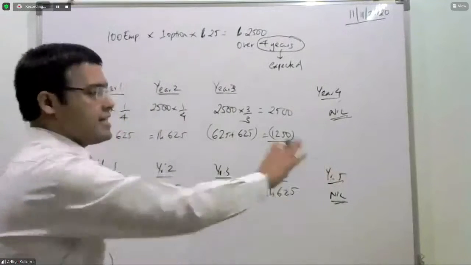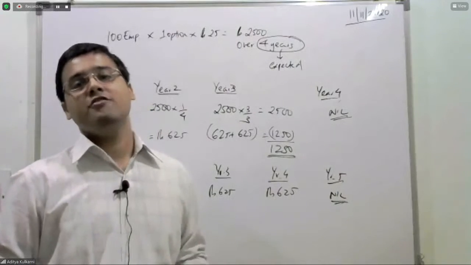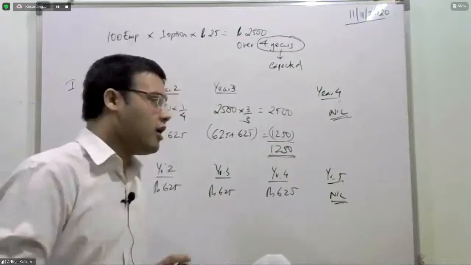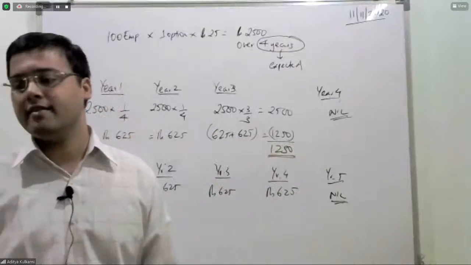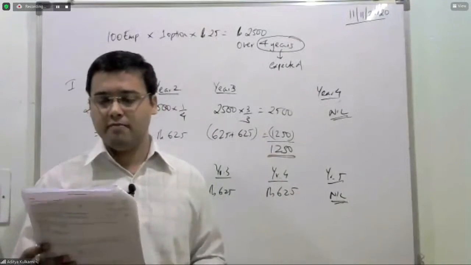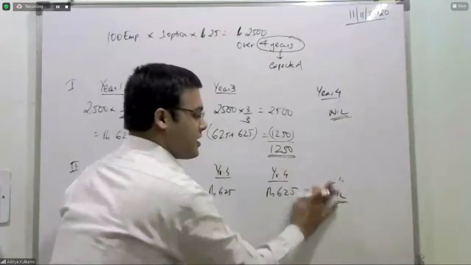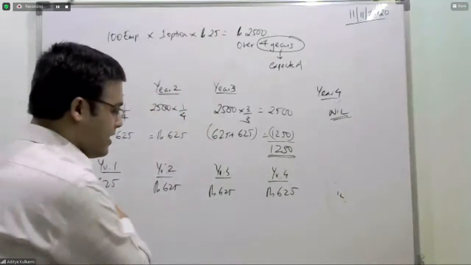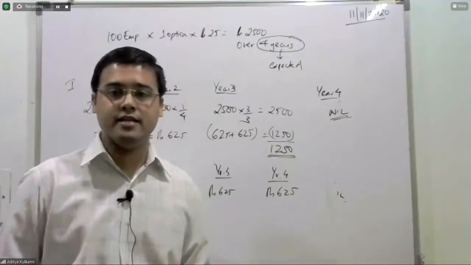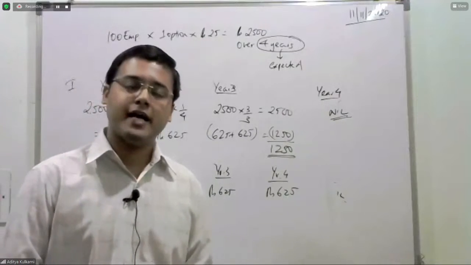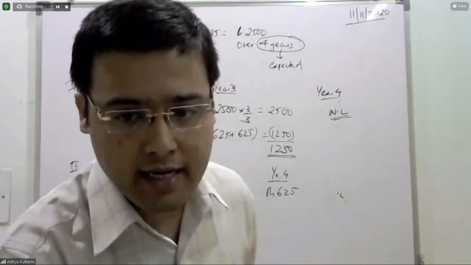Why? Because your expected period of 4 years has been factored when you have calculated the fair value. So therefore, you will not treat this as a change in the vesting period, but over 4 years only you will meet the requirement. Suppose I do not get that price at all. Year 5, it has never been met. Then also you will allocate these expenses over 4 years. Why? Because that 4-year period has already been factored when I'm calculating the fair value. All right. So this is done. Let us now proceed to the next question.